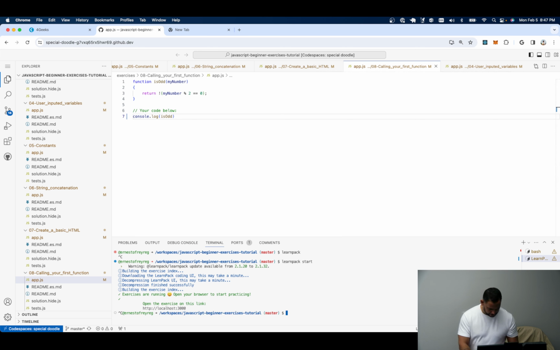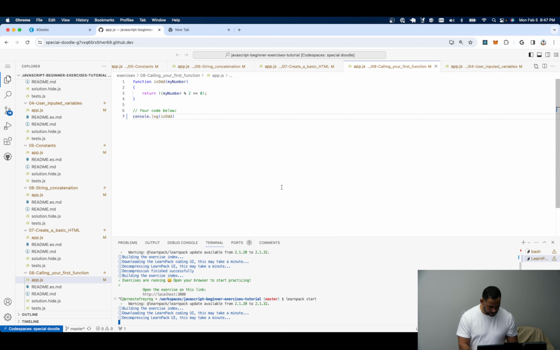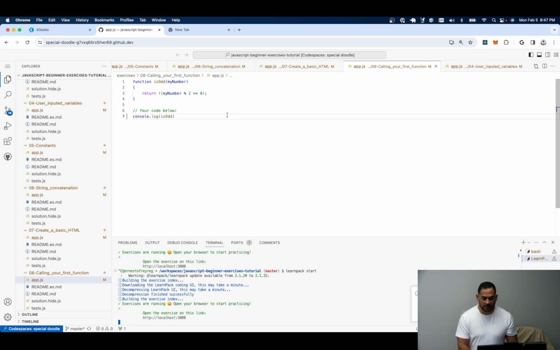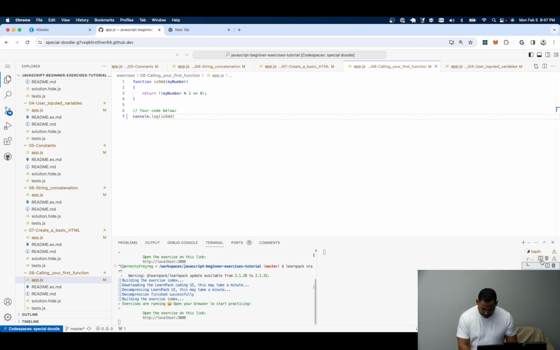Do we have to declare my number, or is it already? My number is in the parameter. No, I mean, how do you assign a number to my number? I mean, my number is not really a variable. I think it's just a parameter. Yeah, but it's a real variable. Well, inside the function it's a real variable.